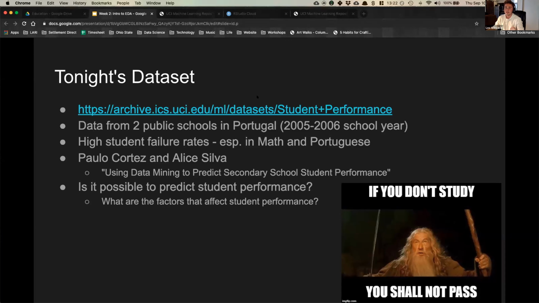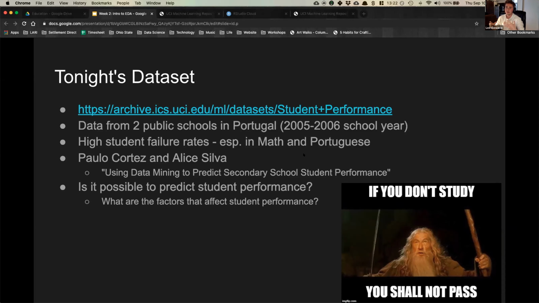The reason that this data was collected is because Portugal, especially in comparison to the rest of Europe, was just not doing as well in their schooling. And so they collected some data to figure out what was happening, especially in math and Portuguese. There's actually this whole academic paper that was done based on this data by Paulo Cortes and Alice Silva about how to use data mining to predict secondary school student performance.